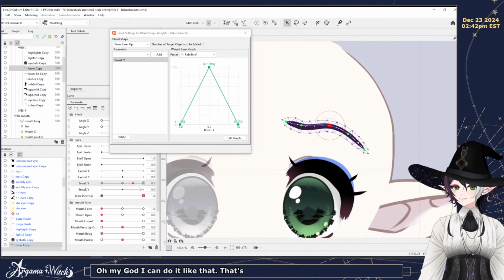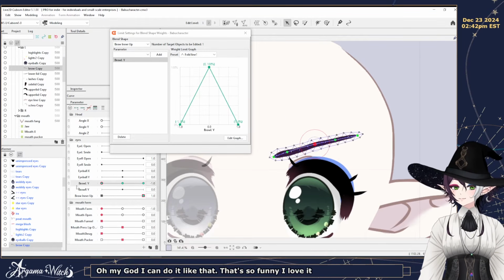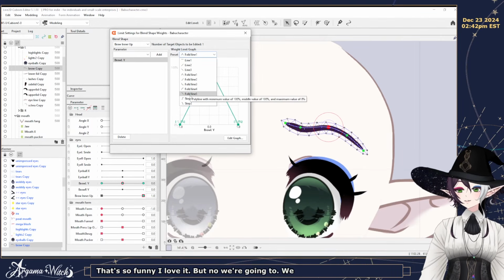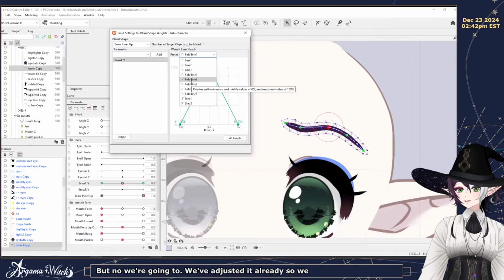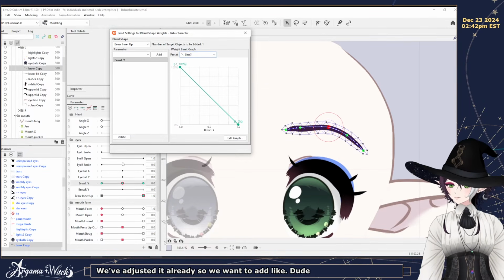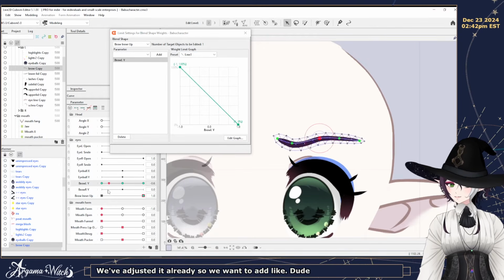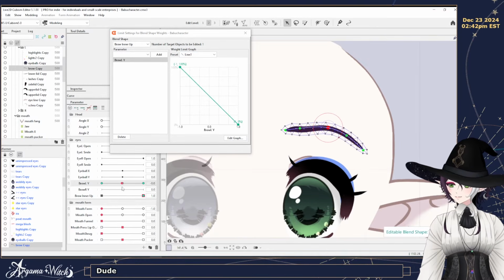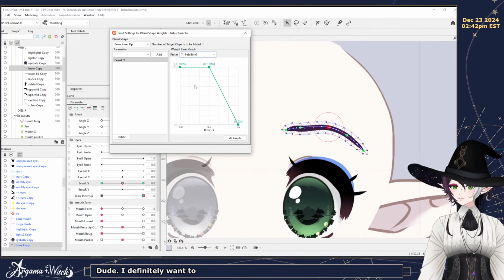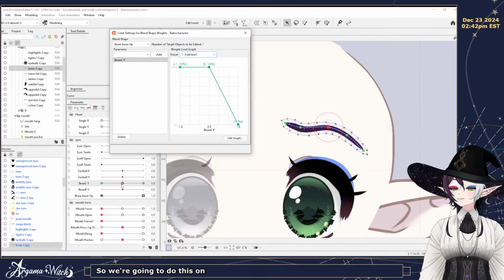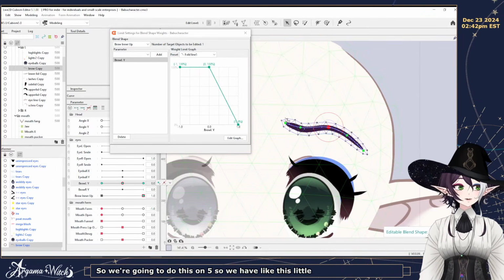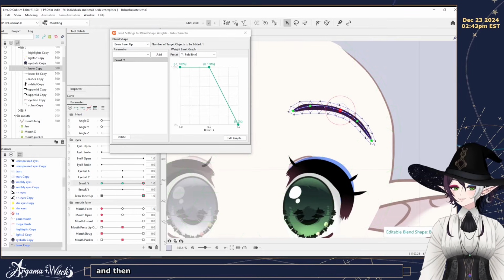That's so funny, I love it. But no, we've adjusted it already, so we can do it as a scale. No, because I definitely want it at the full 0. So we want it on 5. So we're gonna do this on 5, so we have, like, this little cocked up brow here, and then when it goes up to here, it disappears.